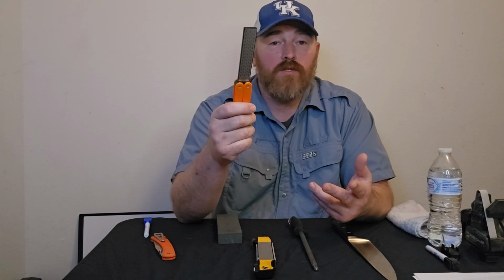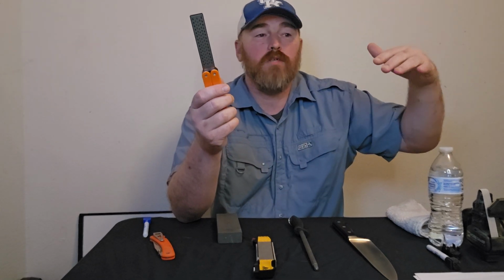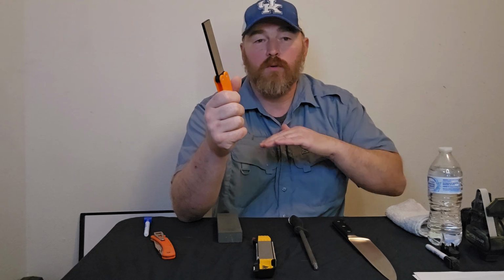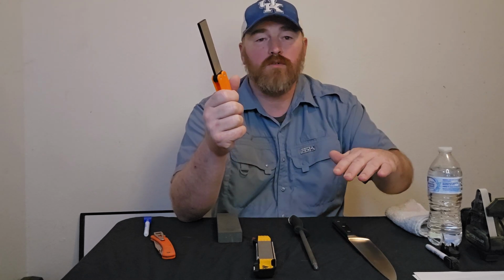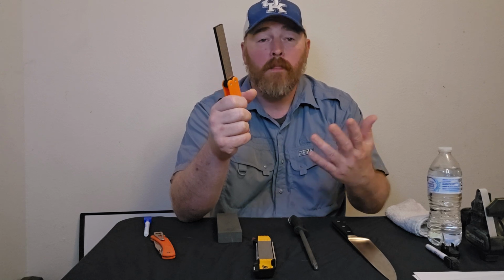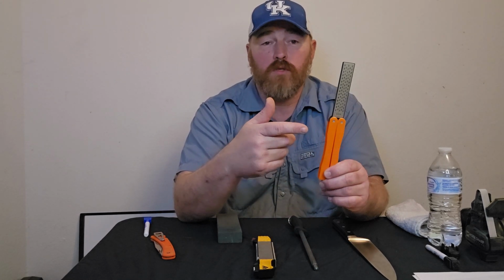You'll be just fine with this. You don't have to have anything special. You don't have to have those super high grits. Those are just for people who really want to go that extra mile and have the most honed, fine razor's edge possible. But if you just want a sharp knife that's going to cut paper, you can do it with any of these sharpeners. Any of them right out of the box will do the job.